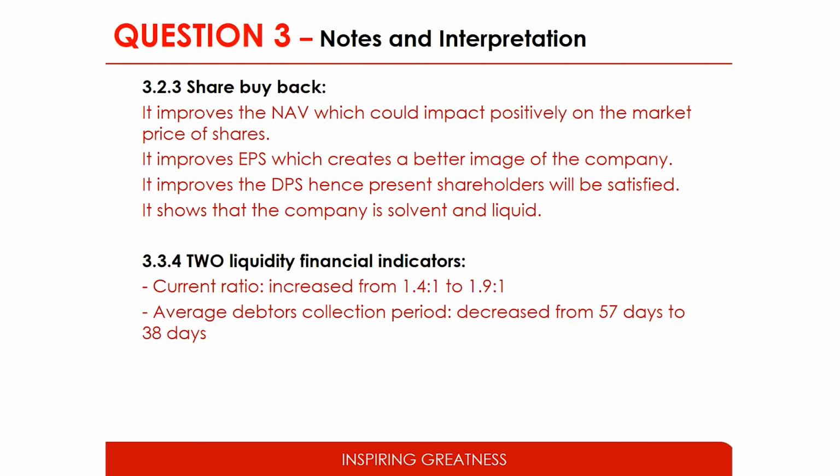Because it improves the net asset value, which could impact positively on the market price of shares. Also, it improves the earnings per share, which creates a better image of the company. It improves the dividends per share, hence there will be fewer hands to go by as far as dividends are concerned. So shareholders will be satisfied if they are getting relatively more from the one plate of dividends.